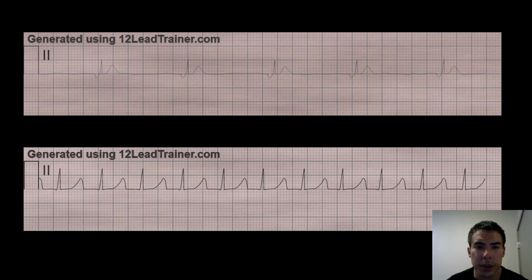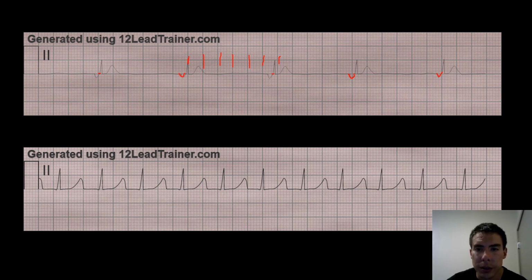Then on this one, regular, rate from there, 300, 150, 100, 75, 60, 50, so a little over 50. It does again, because we have a little notch there that flattens out kind of. That tells us this isn't a Q wave going into an R wave, so these are actually inverted P waves. So we have inverted P waves.